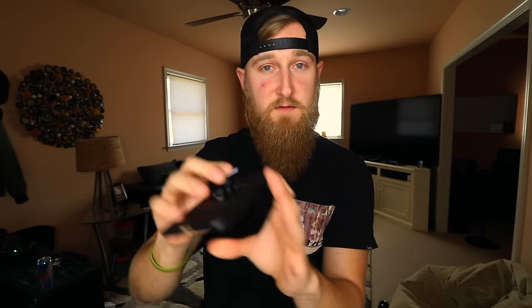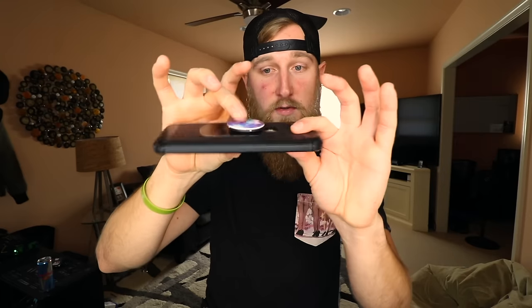First up, something that has not changed at all — my cell phone. I'm an Android fan, rocking the Nexus 6P with a case I got off Amazon. I'm still rocking the PopSocket on the back. It's basically a phone holder, a phone stand, you can wrap headphones around it, and it folds down flat so it doesn't add much bulk. A ton of people ask me about it — my favorite thing is you don't need to put your pinky under the phone, so you won't drop it on your face.